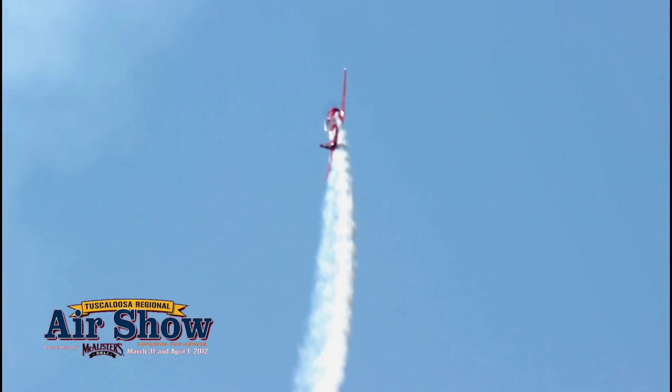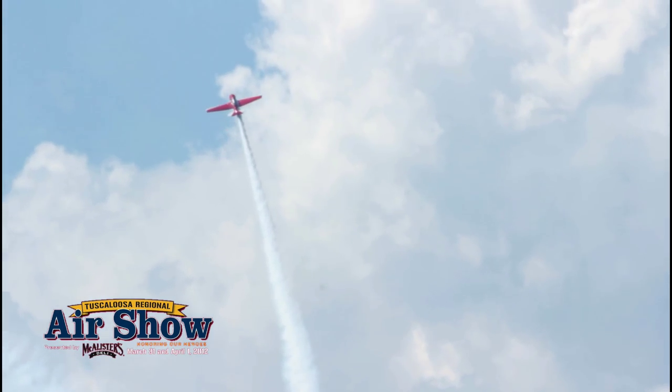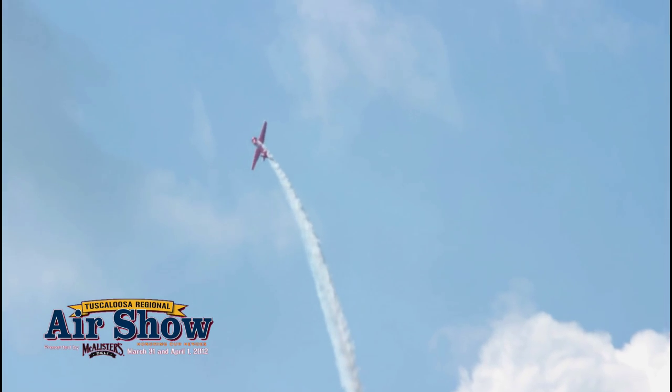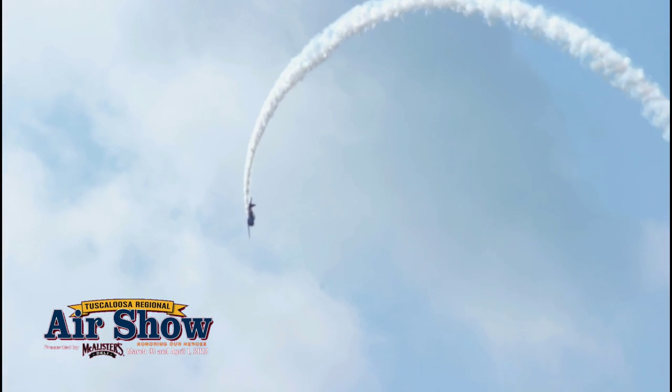In 2004, Gordo missed flying low and fast. A close friend who was also an airshow performer told him about a beautiful red T-6 called Big Red for sale in California. As he learned, the plane's history was rooted deep in Alabama and it had been flown by Jimmy Doolittle. Gordo made Alabama home once again for Big Red that you're seeing here today.